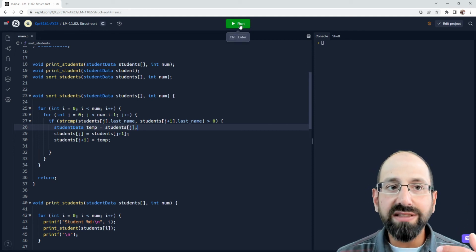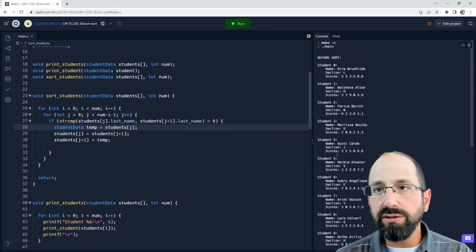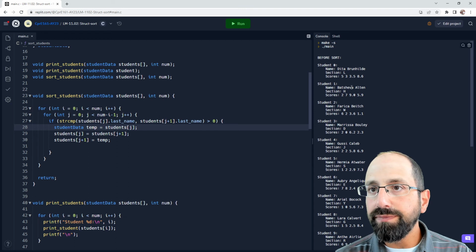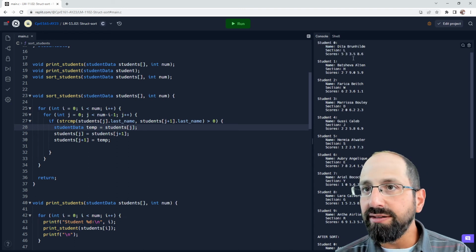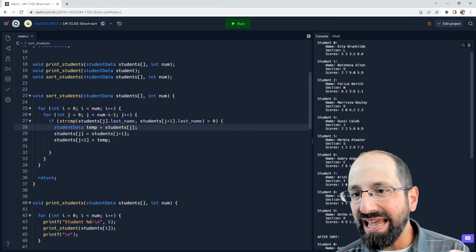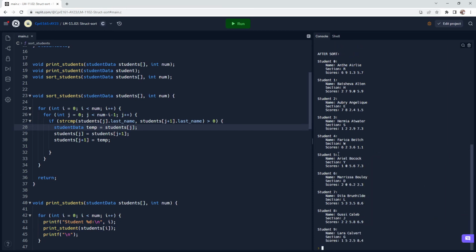And the end result is an array of students that, before sort, are just randomly generated students with our last names as we have here. It looks kind of sorted, but it's not. There's A, B, C, and then it goes back to A, B, C. There's a lot more last names than first names, so that's why it looks like they're all pretty low. And then after the sort, you can see our last names are in fact in reasonable order from A through C at the end.